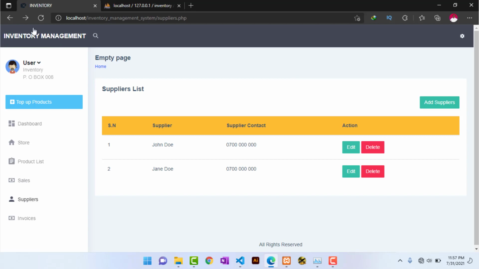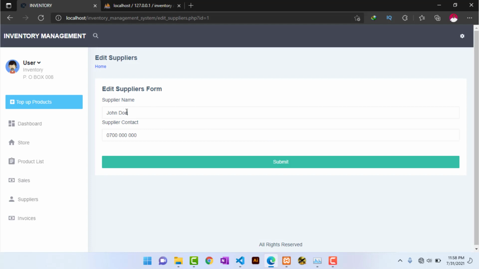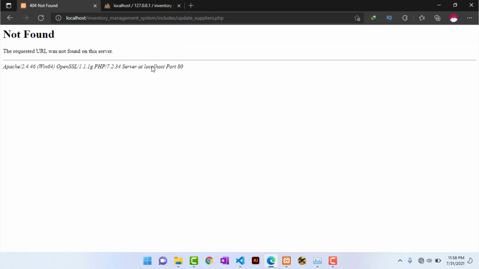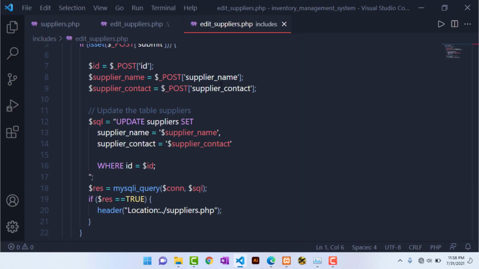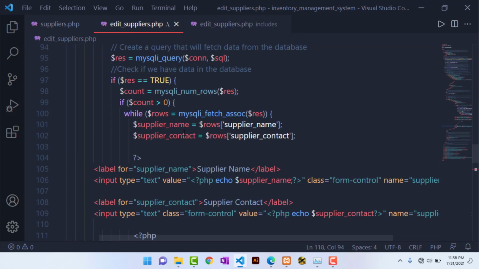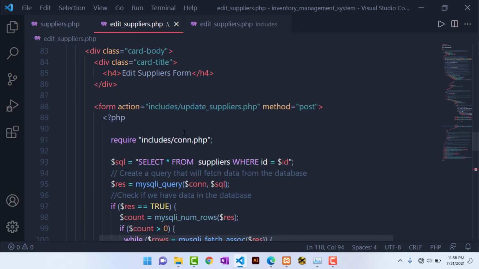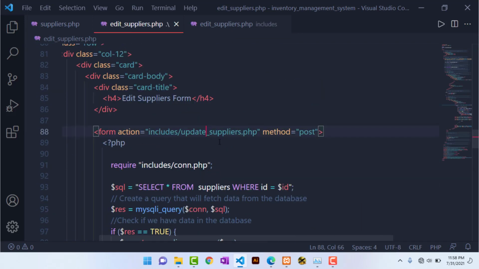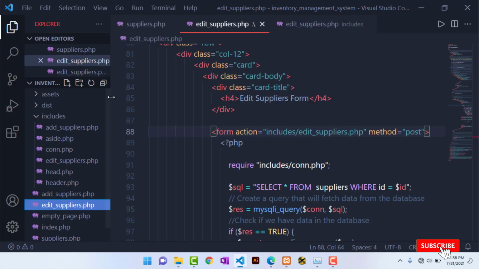I'll just come and edit the very first one here, and I'll change it to John. Then I hit submit. Oh, sorry, we have a problem with this page. We are calling this edit suppliers, so we should also have this as edit suppliers. Let me confirm that. I think I called it update.